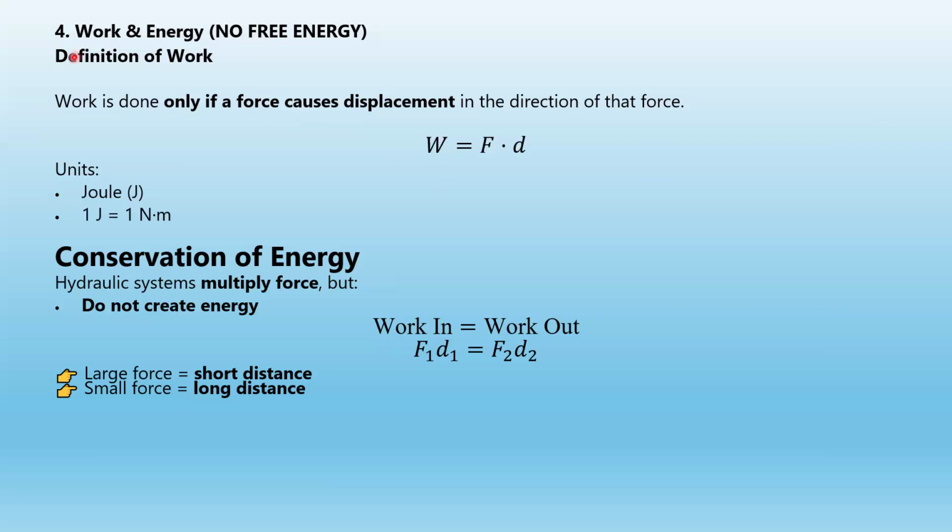All right, so definition of work, scientific definition of work. Work is done only if a force causes a displacement in the direction of that force. There's another thing here that sometimes in science is being included, which is, if I can find my little dot, that will be times the cosine of the angle.